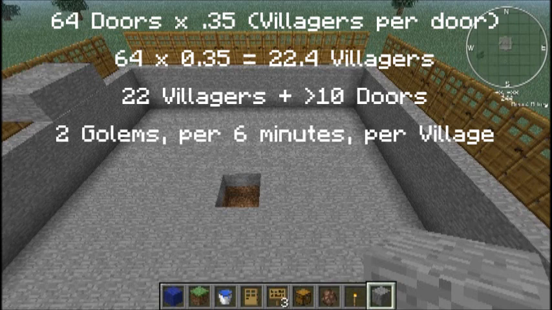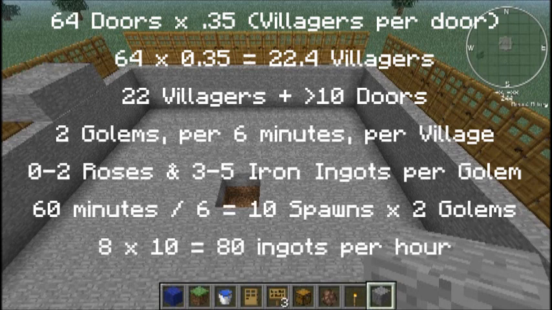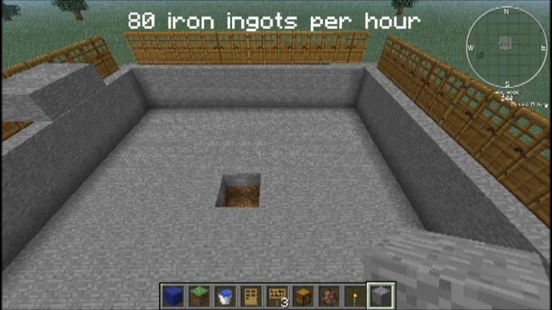When you kill an iron golem, he drops between, I think, 3 and 7 iron, something like that. But usually it's about 4 iron ingots. So that's 4 iron ingots per golem. You get 2 every 6 minutes, that's 20 of them an hour, times 4, that's 80 iron ingots an hour while you're playing Minecraft somewhere else. That's a pretty good reason to build this thing.